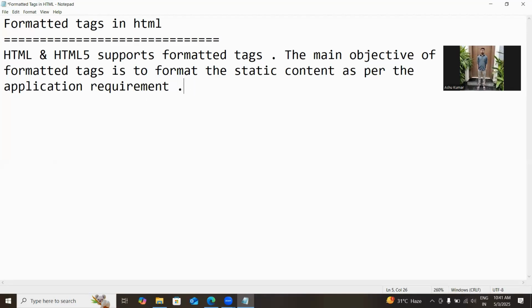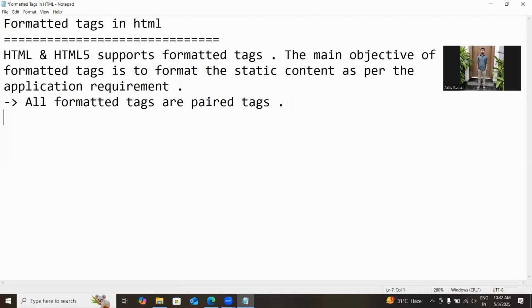Here an important point that you should keep in mind, that is all formatted tags are paired tags. So I hope you remember what are the paired tags.